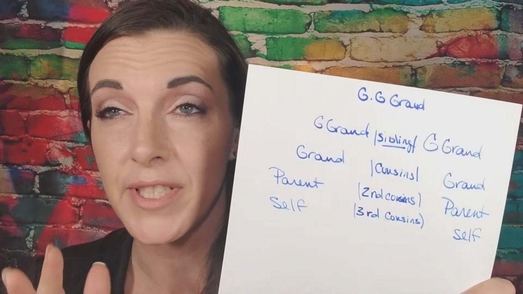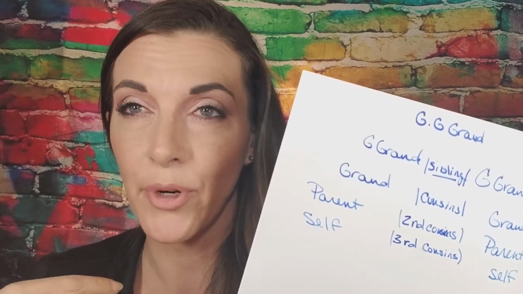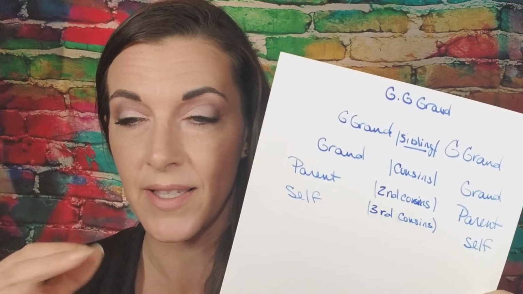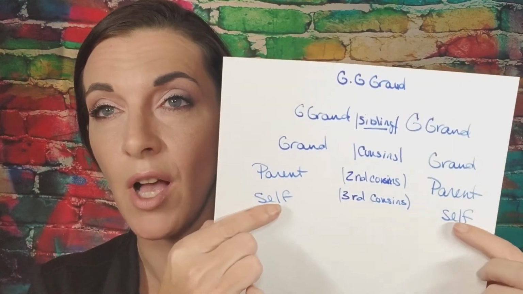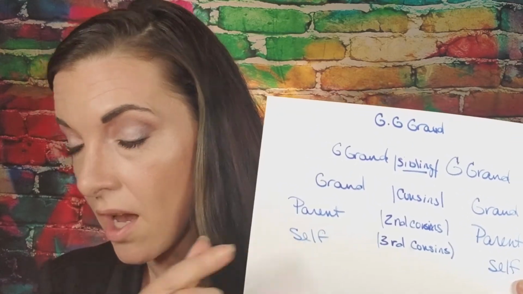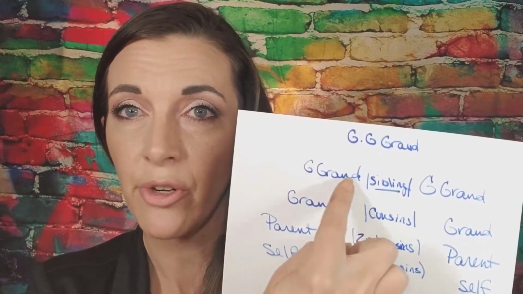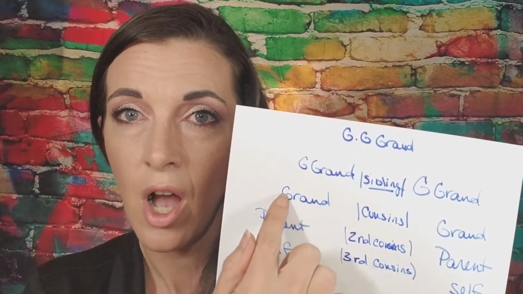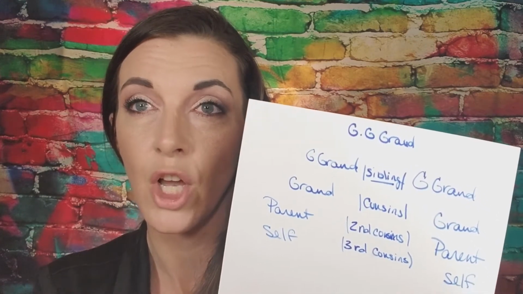This is a very poorly put together drawing or writing that you probably can barely read, but this is how my brain comprehends this information that I just pulled off this chart. This is me, and this is, I put self for each of these, but myself and herself. So because of this chart, I know we share the same great grandparent. Our great grandparents were then siblings. Our grandparents were cousins. Our parents were second cousins. We are third cousins. So she has a tree. I'm going to, in a way, steal her information.